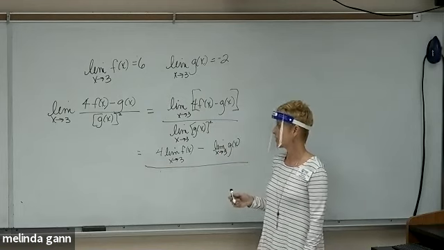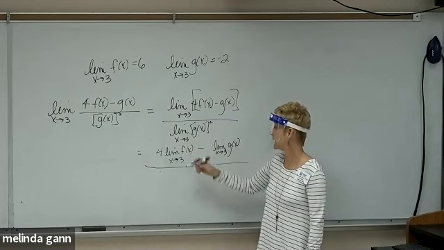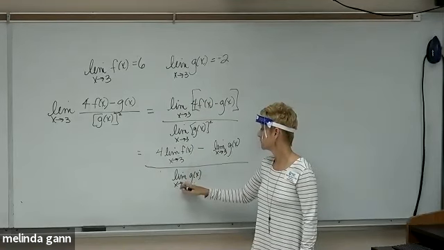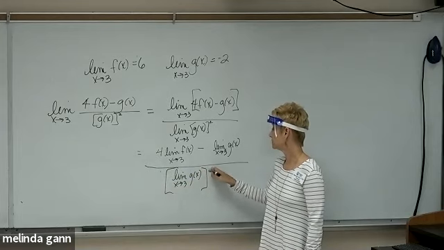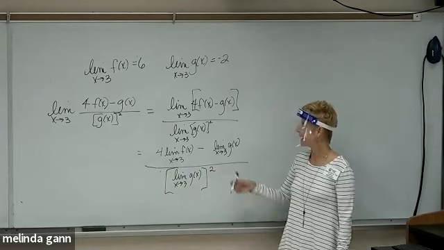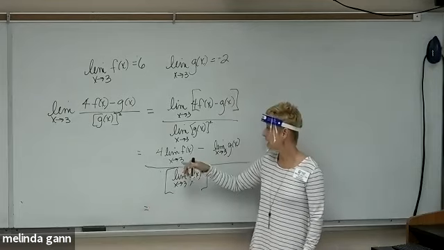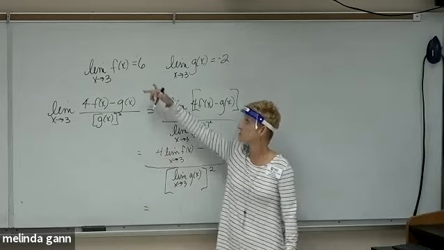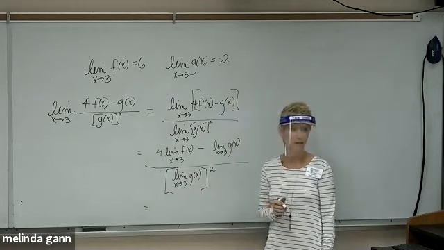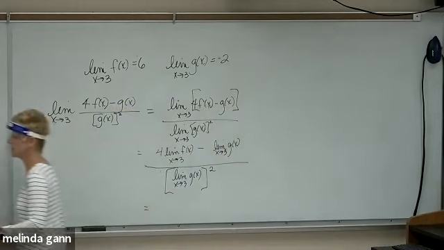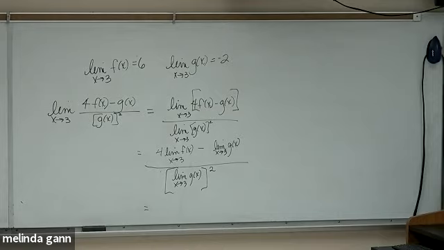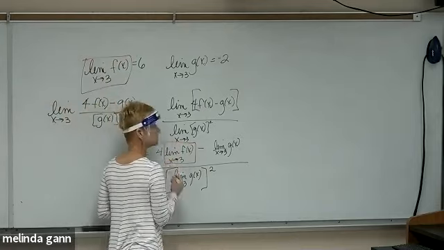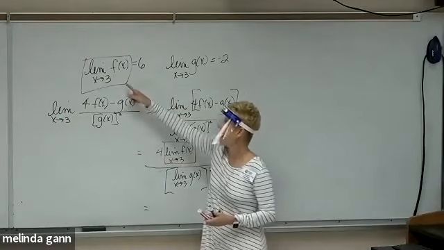And then I've got the last theorem, I don't know if we went over there, says I can take that limit and slide it in there, and then square it. Now I can go use what they told me. I know what the limit of f of x as x approaches 3 is. What's the answer to this thing? It's 6, isn't it? In other words, I can't write down a 6 until I see this exact thing right here. And sure enough, there it is. So I know that thing is the 6.